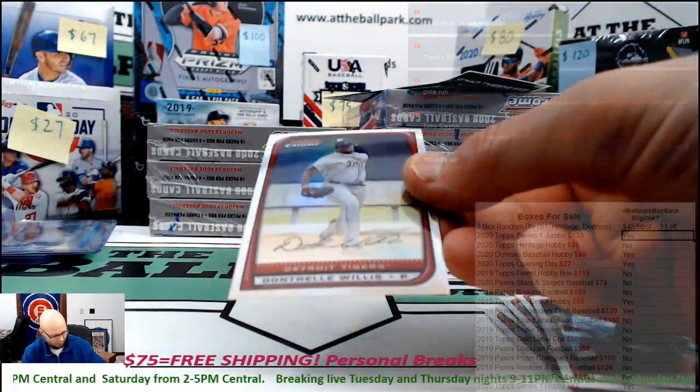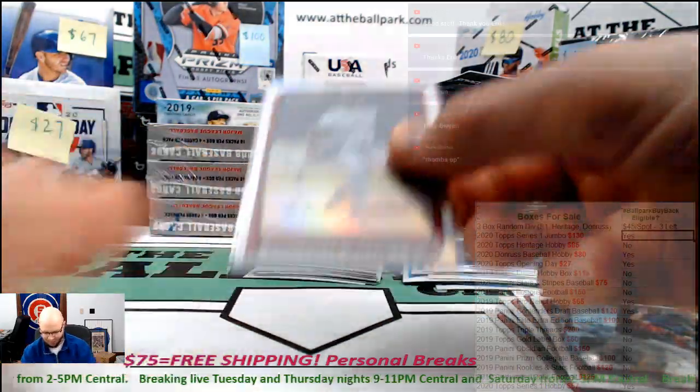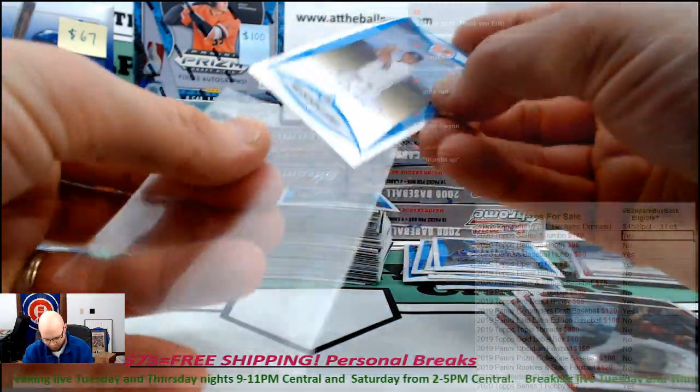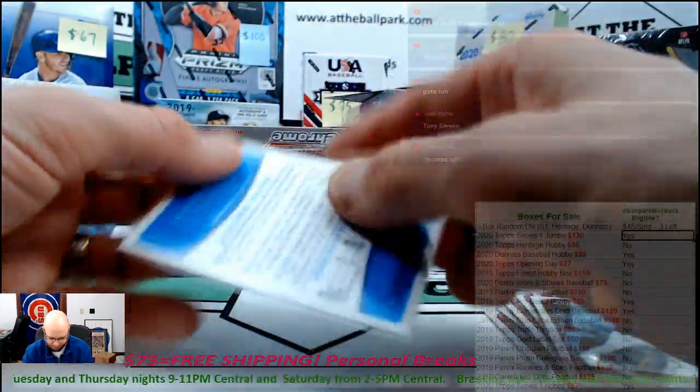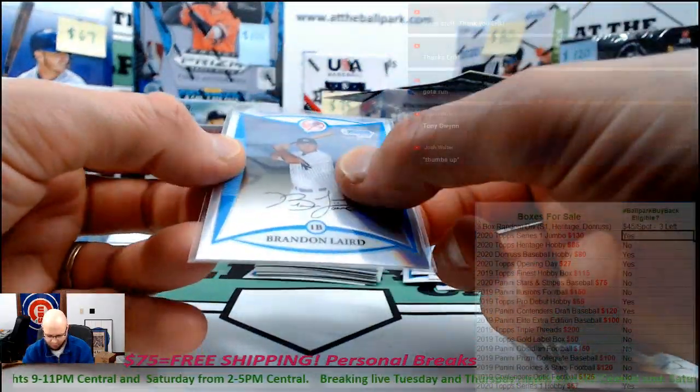Here we go again with the refractors. Maybe we got a hot case. Maybe that's what it is. Dontrell Willis refractor. Brandon Laird refractor to 500. I think the first Bowman, all the first Bowman chromes are numbered to 500, the refractors.